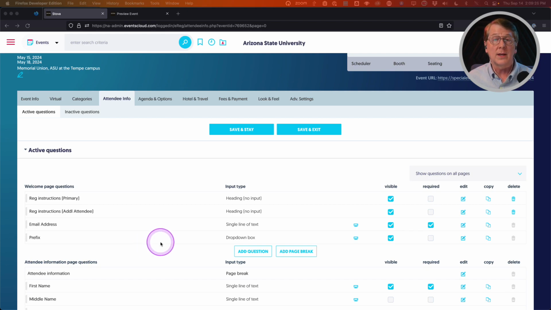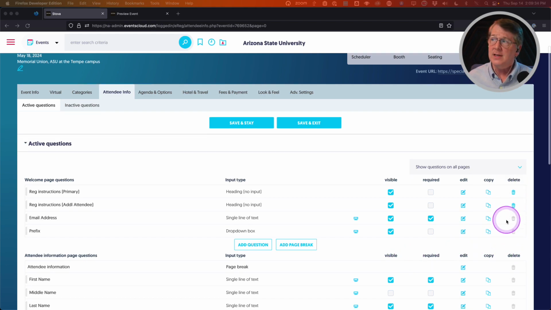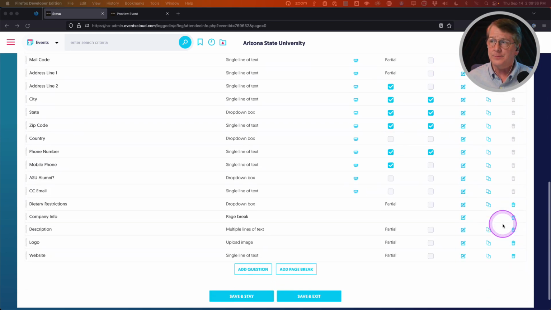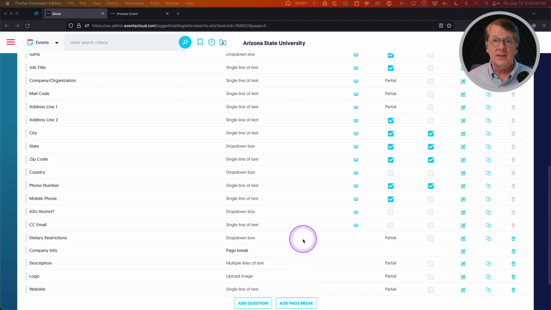I'm reminded of one last thing, and then it's a Stova convention I want to tell you about. So you'll notice you can delete some fields. You have a trash can on the delete column. Some are blue, some are gray. Why is that? Well, you'll notice that the account level fields are always gray. You can't delete those. But these event level fields right now are blue, and I can delete them. But when I start accepting registrations and data gets in these fields, they will turn gray.